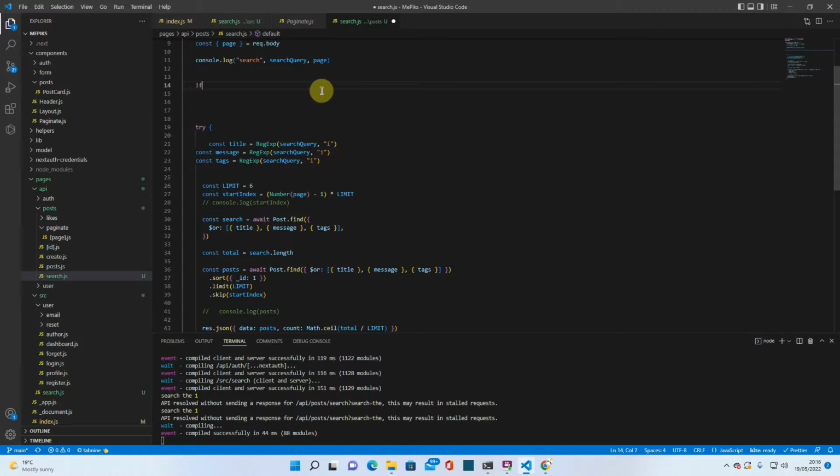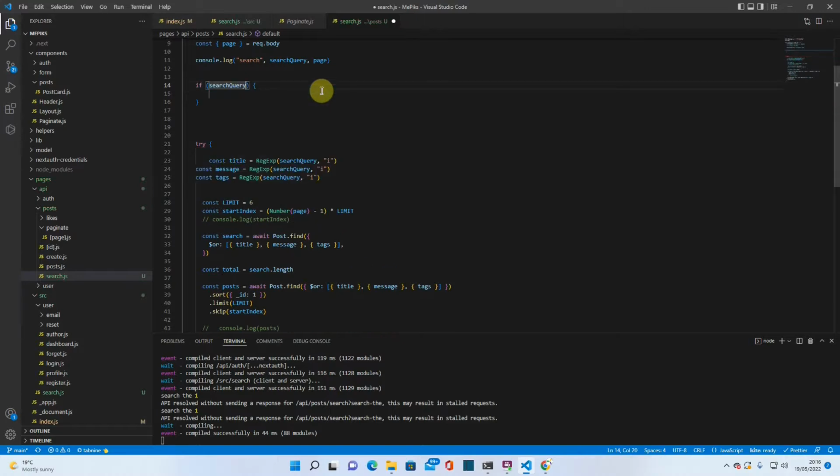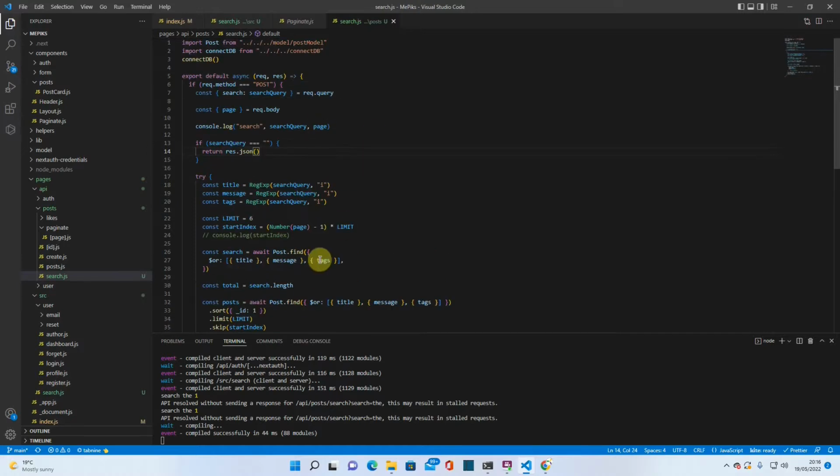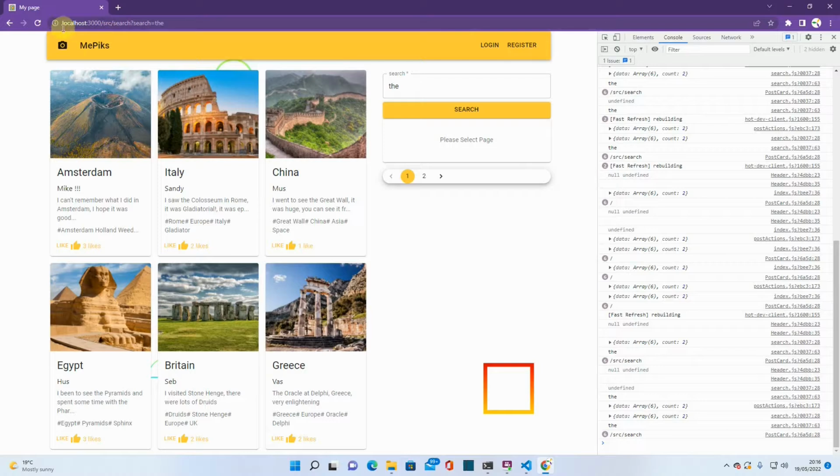So let's do if searchQuery triple equals empty string, then we want to return res.json, because we don't want it to execute any more code, and that's it. So we just want it to do that if we get an empty object. So this should all now work as we expect. So let's try that. Let's try going back to here.